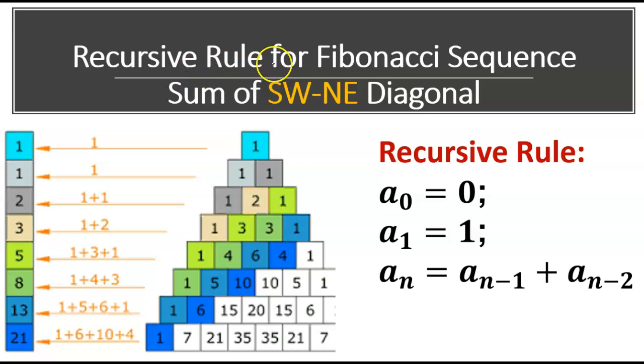So we have the recursive rule. The recursive rule gives us the previous number plus the common difference or common ratio, in terms of arithmetic and geometric sequences. But in something like the Fibonacci sequence, which is very popular, it gives us the two previous terms, and we can use them to find subsequent terms.